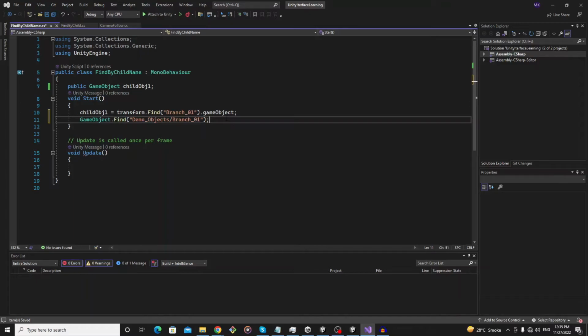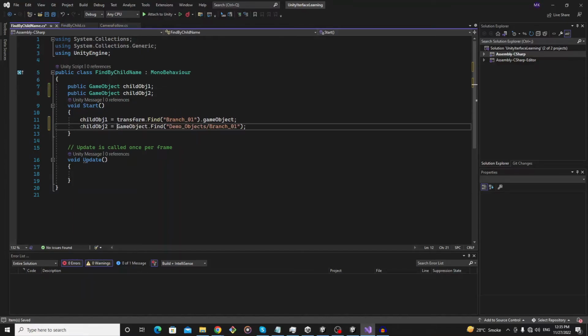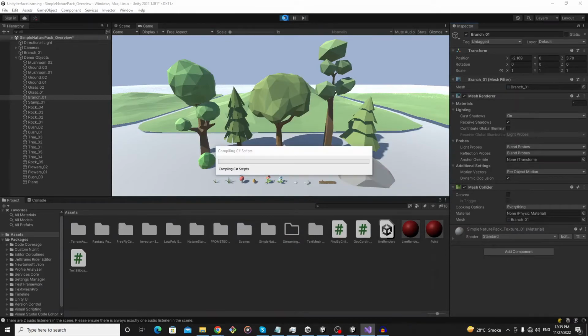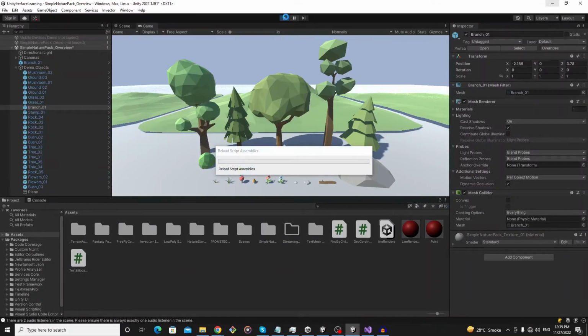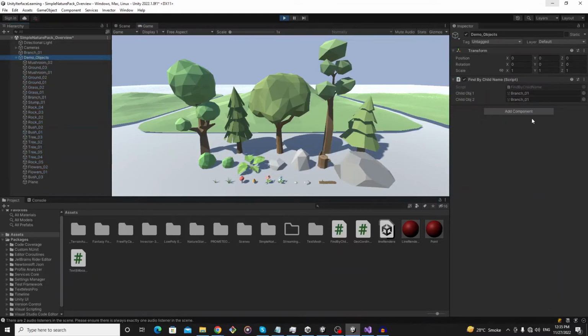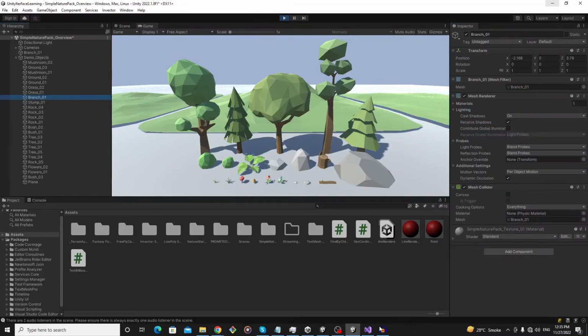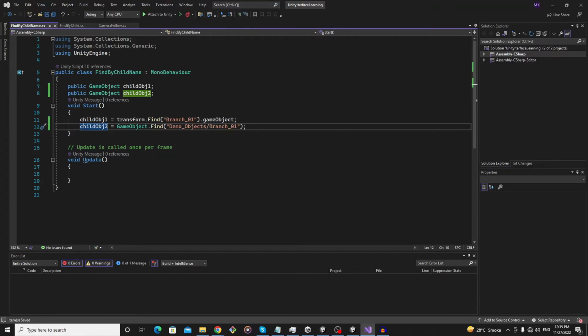So let's make another public variable so we can see if it's assigned or not. It will return the game object, so we will just assign it simply. Now if I run this again, you can see that I'm also able to get the reference in this way. And remember, it is pointing to this object, again the demo child object. So here are the two simple ways to find the object.